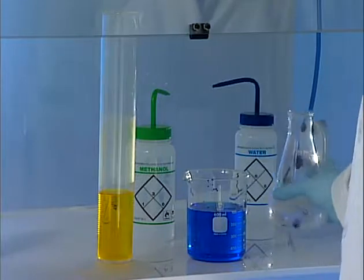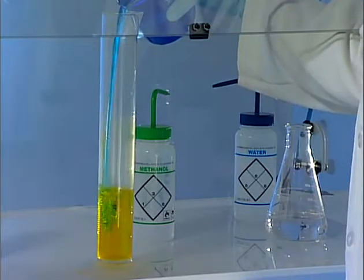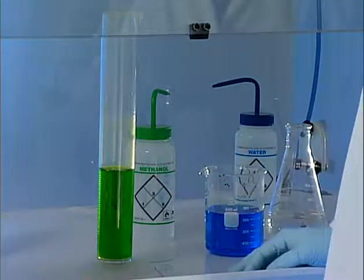TeachAid ductless classroom demonstration workstation is the final piece of the puzzle for hands-on science demonstrations in today's and tomorrow's science classroom. AirClean Systems hopes you found this presentation informative and useful in your search for the correct safety enclosure to meet your personal protection requirements. My colleagues and I look forward to discussing TeachAid and your specific containment needs. AirClean Systems appreciates your interest in TeachAid and our company.